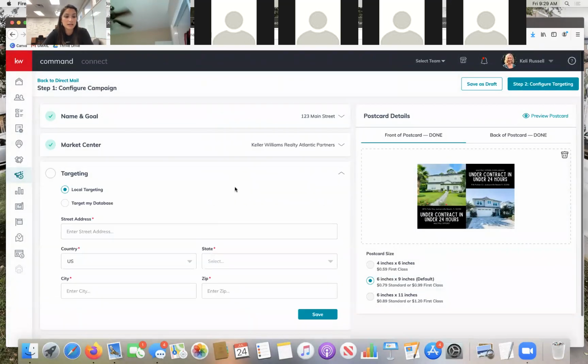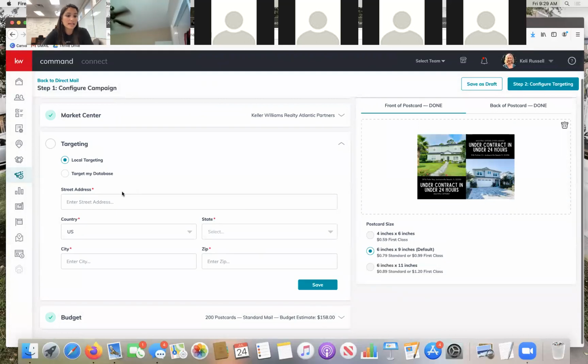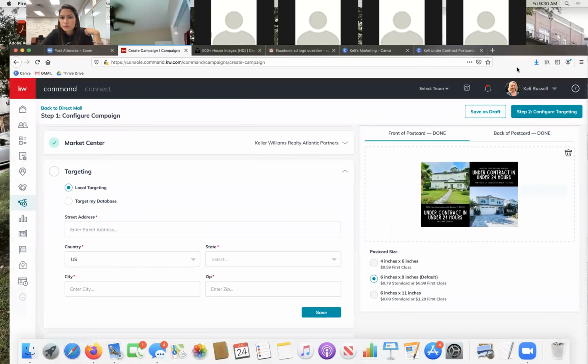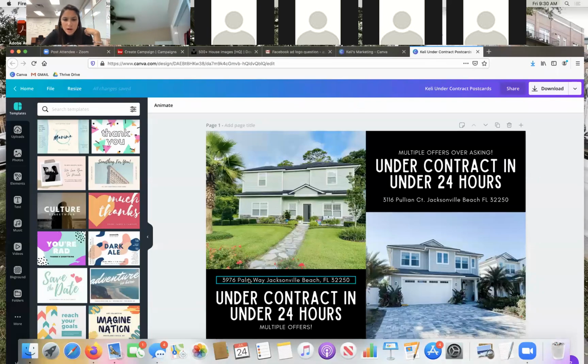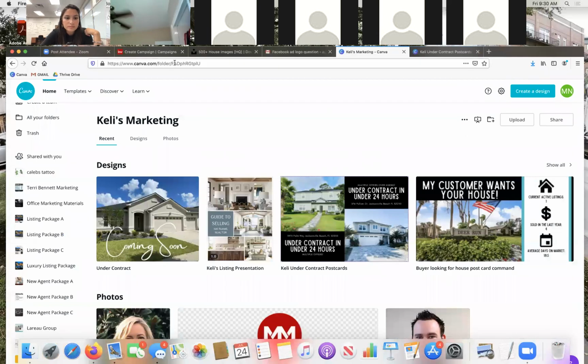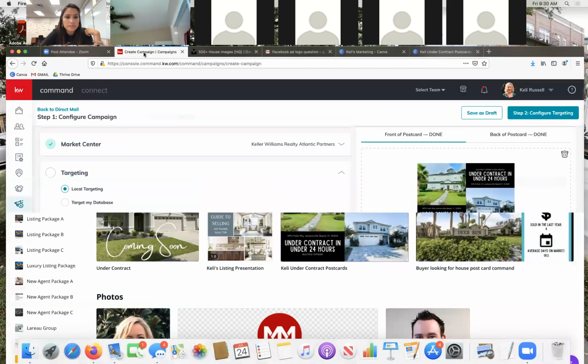Okay, targeting. We're going to do local targeting. Now it's not going to pick up the address because I didn't pick a listing. So what I'll do, I don't remember what this one was. Okay, Palm Way. I'm just going to copy that. Where am I?